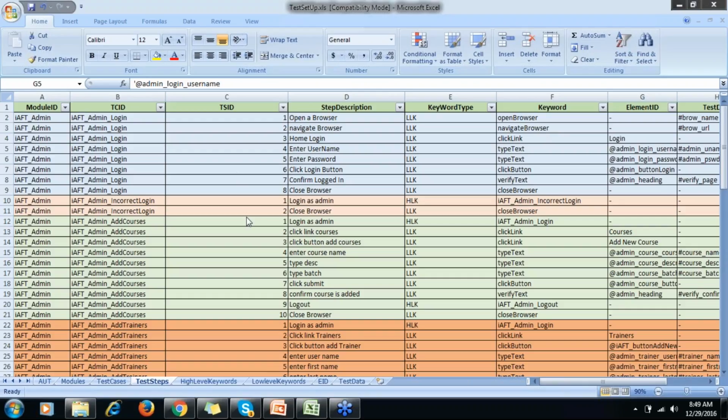Another question is, this is developed for Interact, so for automation on any other website, do we have to develop from scratch? No, Sujit. As I said in the beginning, AnyAut means any application under test.